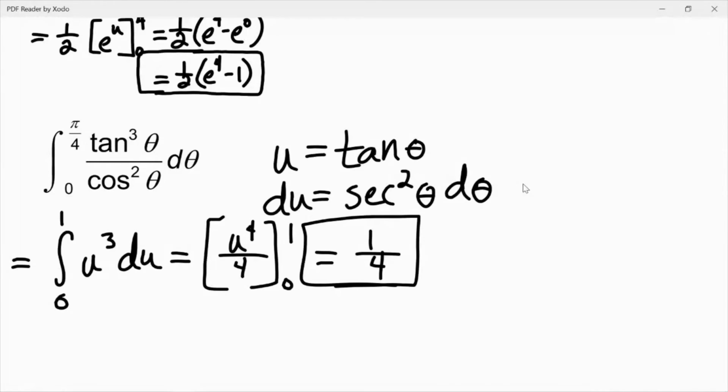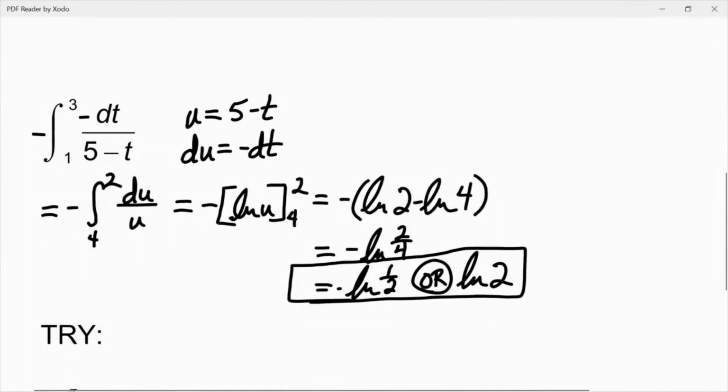Okay, so here is that next one. You can see that I recognized that there was a secant squared there, so my u is tangent, my du is secant squared theta d theta, which is already there. And so this integral gets rewritten as the integrand is u cubed du, and then remember though, we've got to change the limits of integration. Tangent of 0 is 0, tangent of pi over 4 is 1, and the rest of this is fairly trivial at that point. Just use the power rule and then plug in your upper limit and your lower limit. Okay, so that's kind of the main idea. Now, here's the next one.